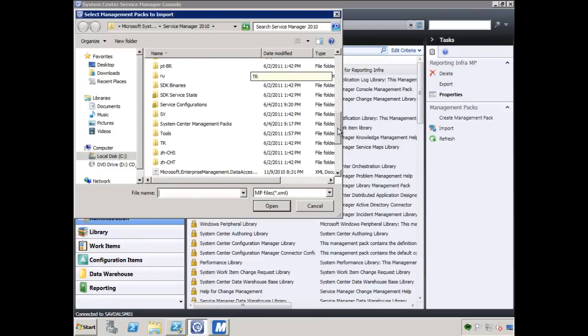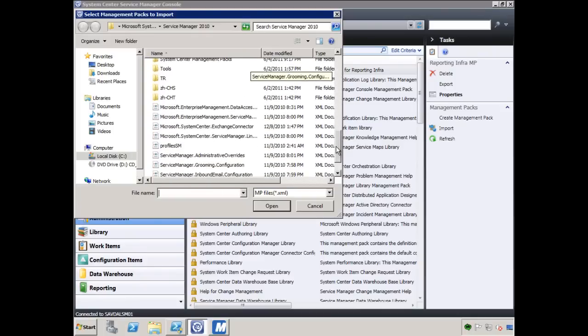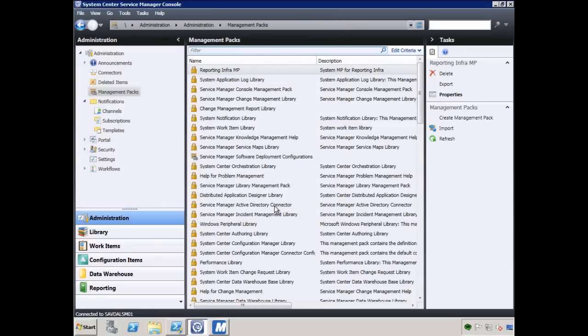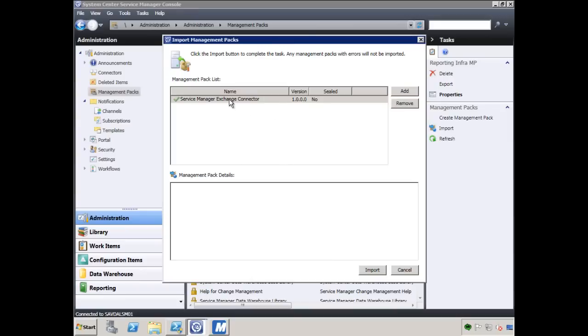I need my Microsoft System Center Exchange connector, so type XML with one of those files. Yep. So we can import that in.